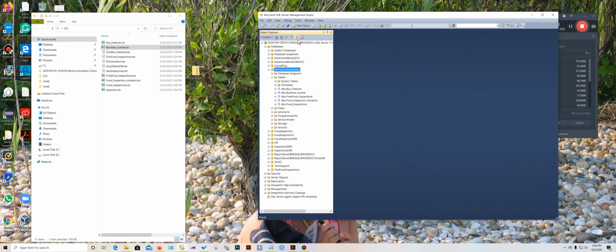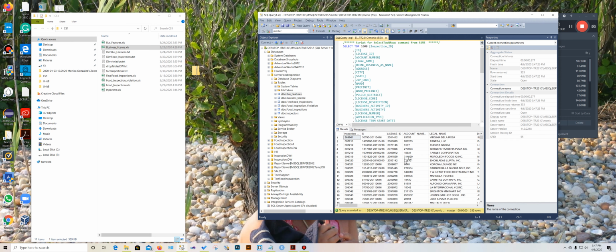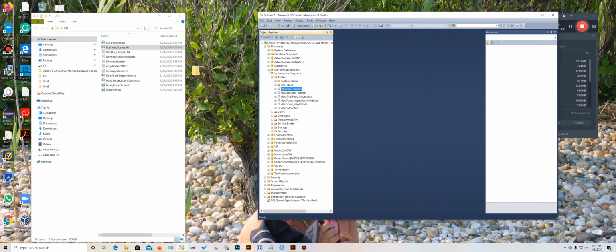Okay, close, refresh, table, and the last one we're going to rename inspectors. All right, so I'm done with my database, my OLTP. So now that I have my OLTP created here, I have uploaded my files, the data, right? I have uploaded a table with the data, right? I'm ready to create my data warehouse.